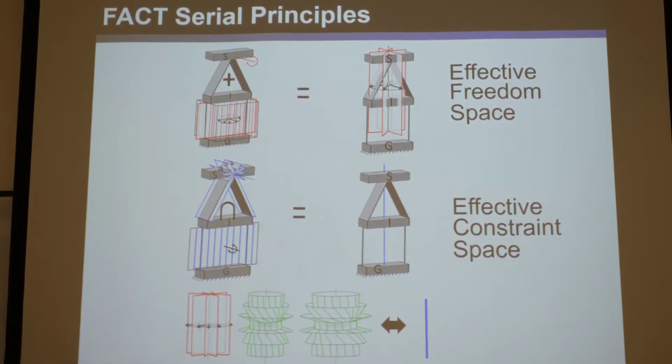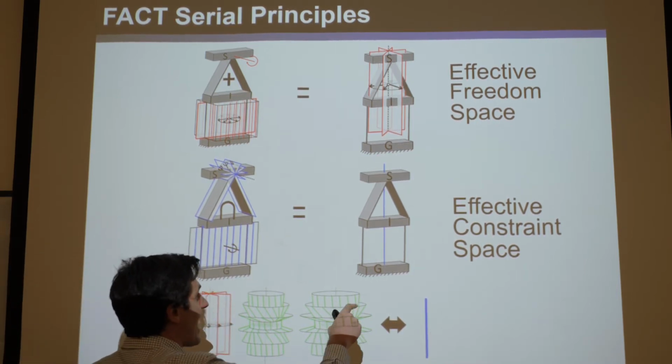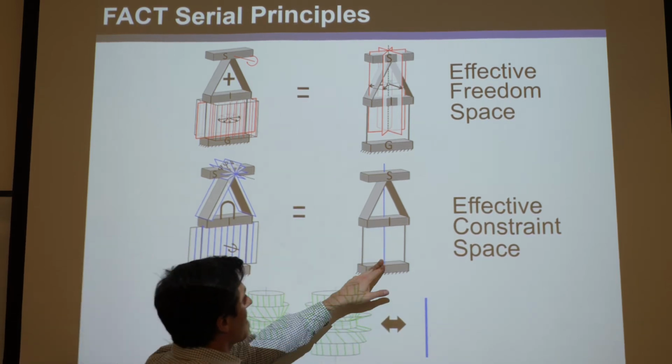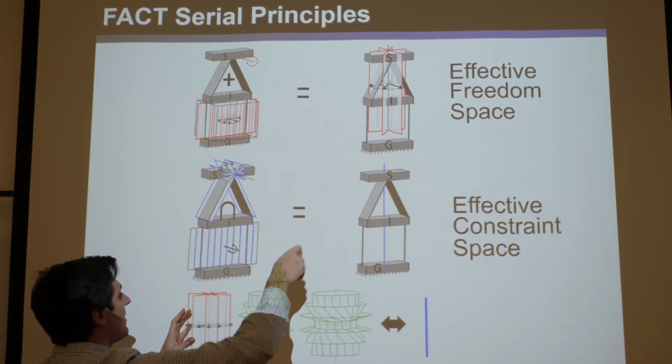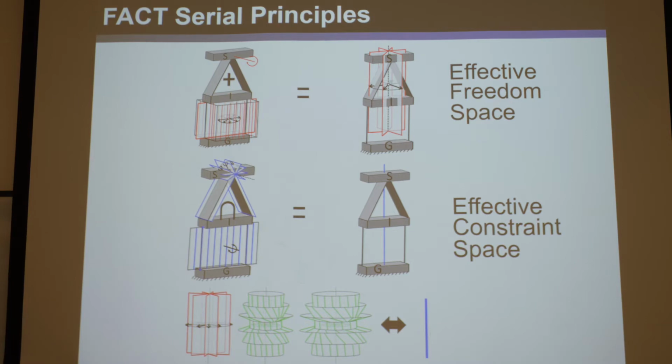And sure enough, what's common between these two is the constraint space of the system. This acts as if it's a single wire. Okay, and so you can see the freedom space of this wire is this, which is that, with all the screws here. So whether you realize it or not, I just proved something very interesting.